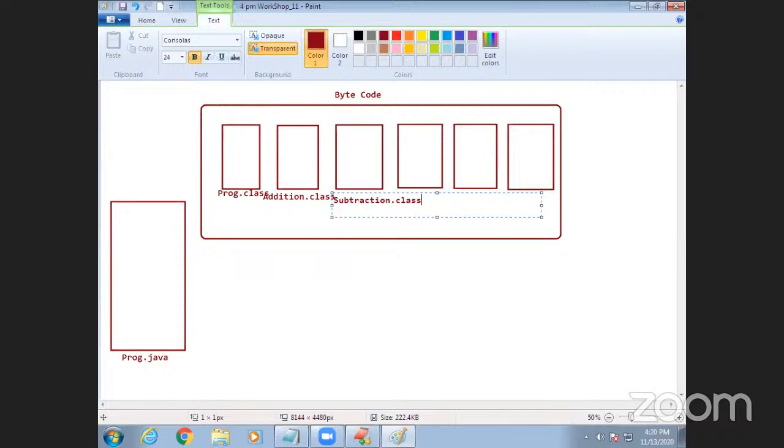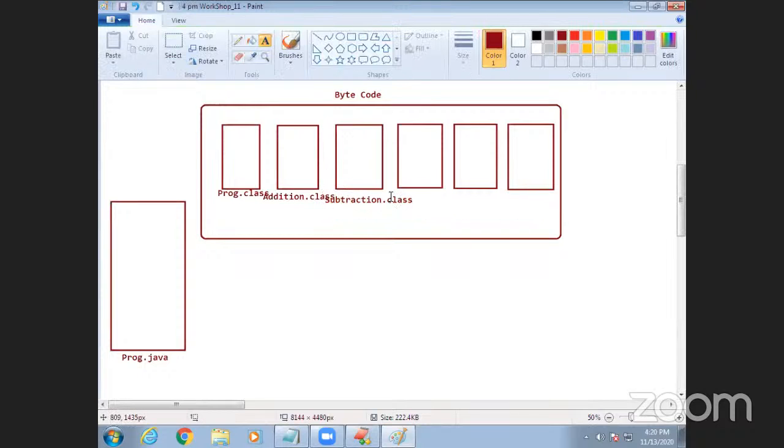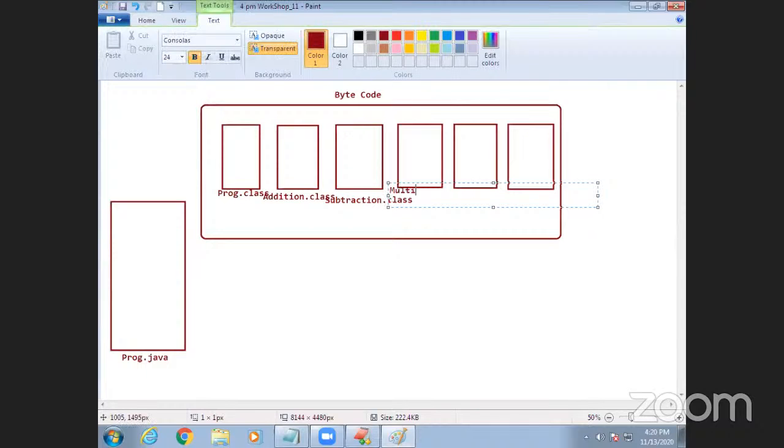Subtraction dot class file. Third one, multiplication dot class file. Then division dot class file.